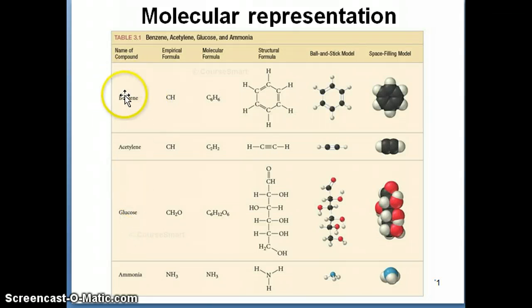So here's a series of formulas and how they're represented in the four different representations. The compound benzene, for example, the molecular formula is C6H6. The structural formula, which shows the bonds as lines, are shown here. So it has six carbons and six hydrogens represented this way. When you build that model with the ball and stick model, you notice that it looks like this. And then with the space filling model, it looks like this. Let's look at this molecule here, glucose, blood sugar, C6H12O6. The structural formula looks very complicated, and there's actually two forms of this. The other form is the cyclic form of glucose. But this is the linear form. If you build the ball and stick model, it looks like this. There are different colored balls here, because the red one represents oxygen, black represents carbon, and white represents hydrogen. And then this is the space filling model.